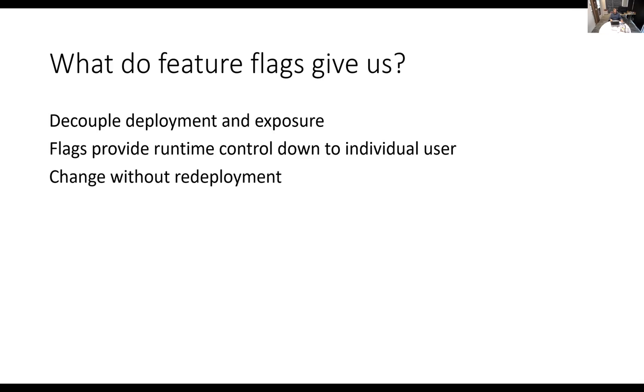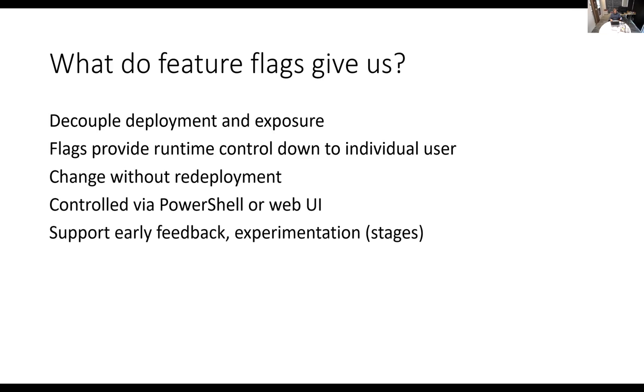You make this change without redeployment. So a feature flag can be configured via the web UI. It can be rolled out as a config change through the deployment process. As I said, it enables us to support early feedback and experimentation. It also, in the event of, you know, you deployed something and things went bad, the feature doesn't work, you could very quickly turn it off by turning off the feature flag and get rid of the buggy experience until you can go fix it. And, you know, that happens often. I'd say at least once every couple sprints, there's some feature which we plan to deploy and we put it out there and realized, ooh, that is not as good as we thought it was going to be. And we just turn the feature flag back off.